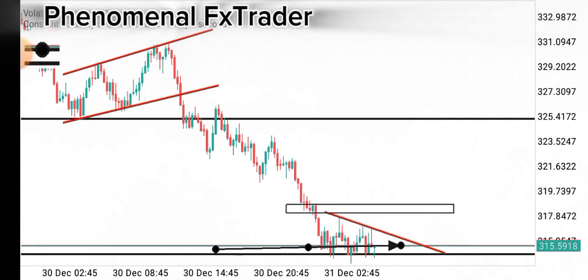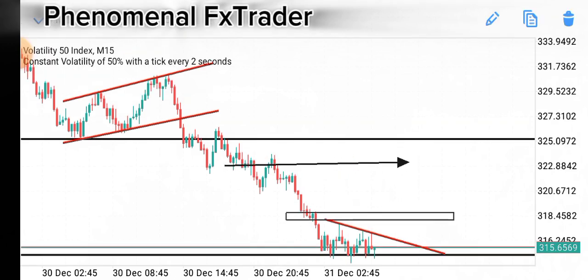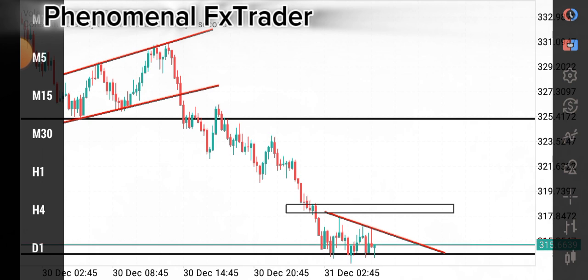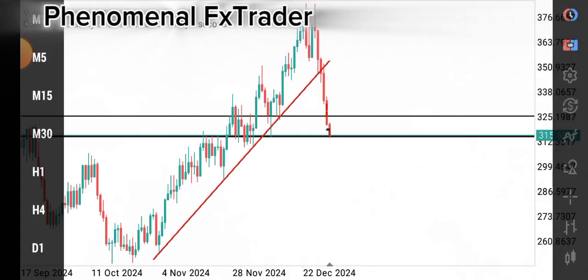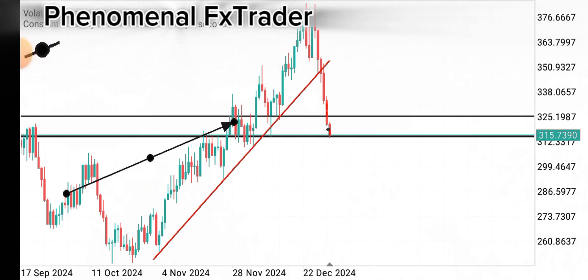So the market might just come and break above this zone, go up, come to retest, then before it goes to a zone, because I believe the market would want to go and do a proper retest on the daily time frame. Let's see the daily time frame again. You can see since after the breakup there has been no proper retest. You can see there's been no proper retest on this time frame.